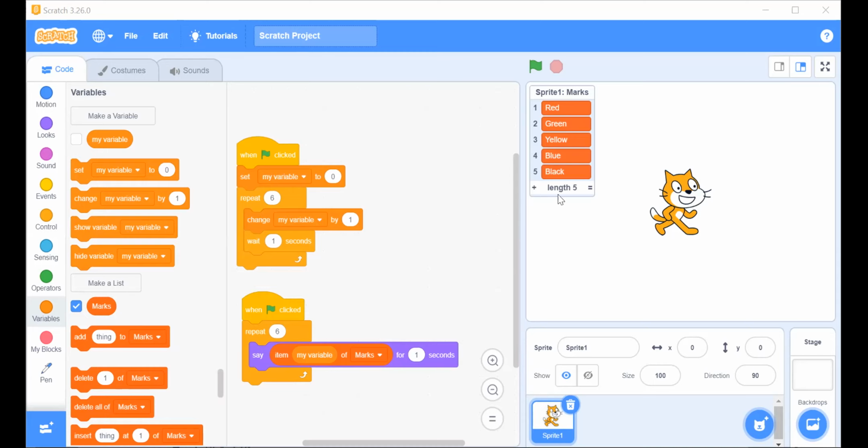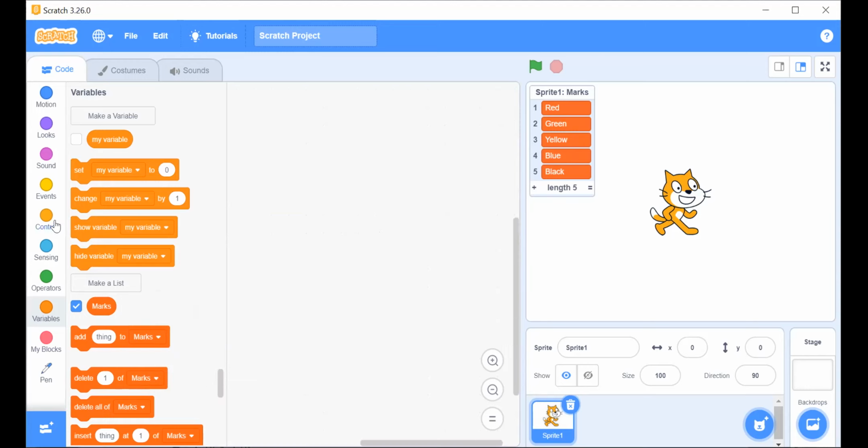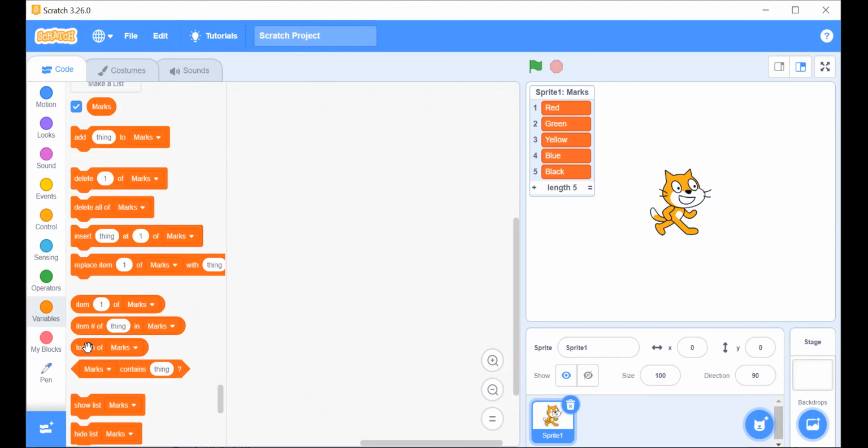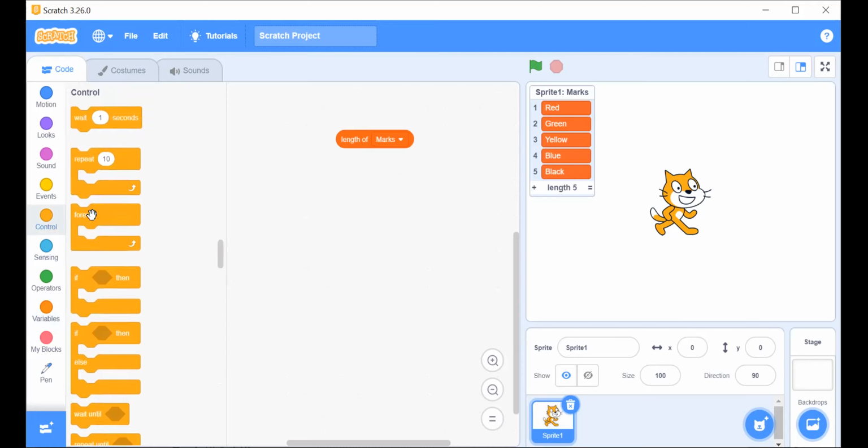Now let's say in this particular case, we will start. You can get a variable for this one. Now we have my variable. Now this length will give us the length of marks. We know that there are 5 elements. That means we have to go 5 times if I want to display what is inside. So I can use a repeat as well. So I'm going to repeat for the length of the marks.